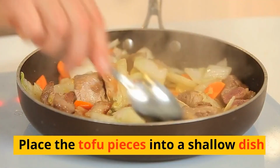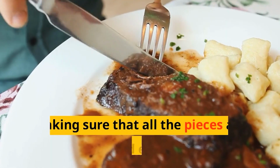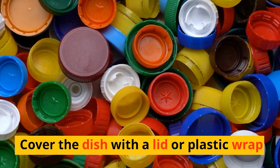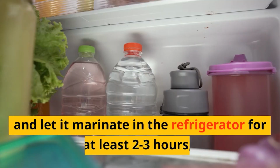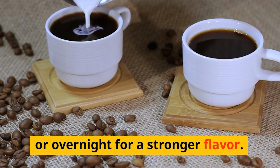Add the water to the spice mixture and mix well until everything is combined. Place the tofu pieces into a shallow dish and pour the spice mixture over the tofu, making sure that all the pieces are coated evenly. Cover the dish with a lid or plastic wrap and let it marinate in the refrigerator for at least 2 to 3 hours, or overnight for a stronger flavor.